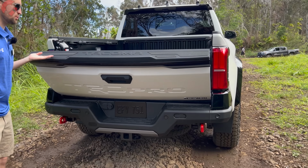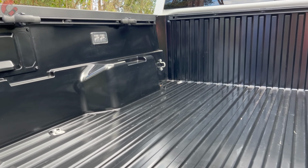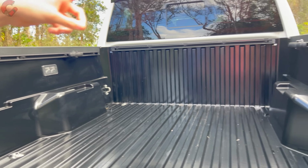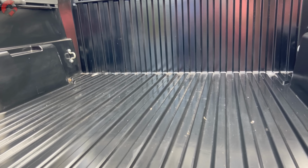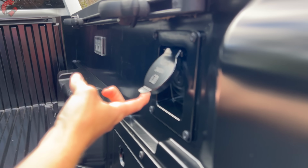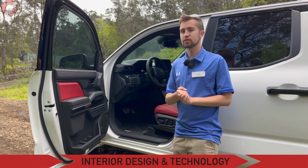First off, as you can see, we do have the power tailgate. That's a new feature for 2024. And looking inside here, we have 7% more space, just like the other Tacoma models, than the previous generation. But what I really like is we still have the same versatility. You've got these different attachments that you can slide on this rail system, so you can always have plenty of tie downs for whatever you need. We also, since this is the standard hybrid powertrain, have the 2400 watt outlet there for all of your tailgating needs or power tools, whatever you need. Let's go ahead and take a peek inside the cabin of this TRD Pro.